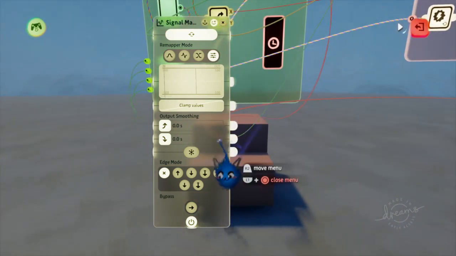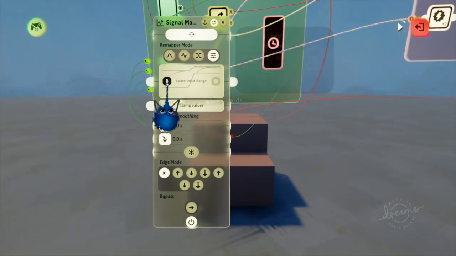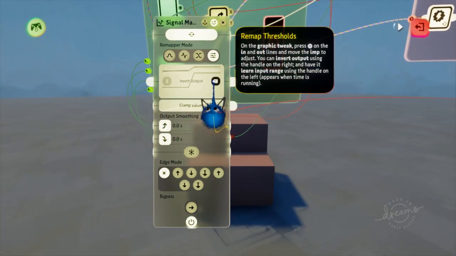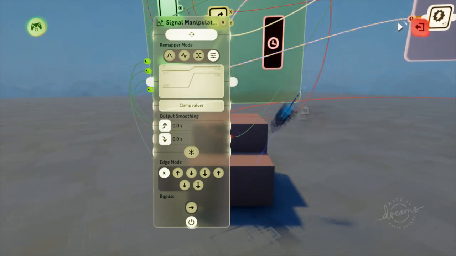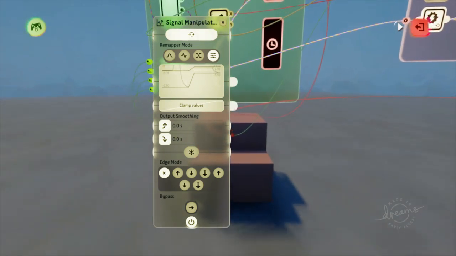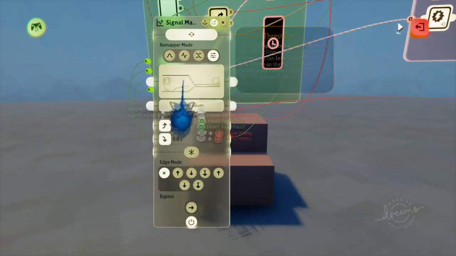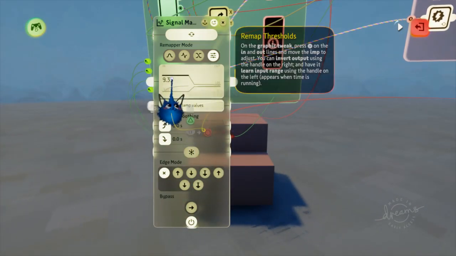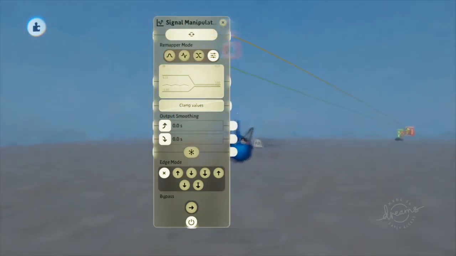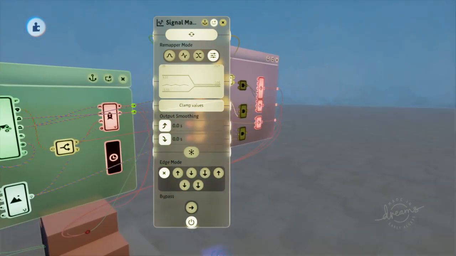Then I'm going to do L1 and circle to exit our car, and then learn input range, and that should learn our input range. Oh wait, no. Yeah, you've got to do it really fast for some reason. There we go. You've got to get it so it's on the screen very quickly. So we get 9.33 and negative 5.55. Okay, that's good. And we're going to clamp these values from 0 to 1, basically.